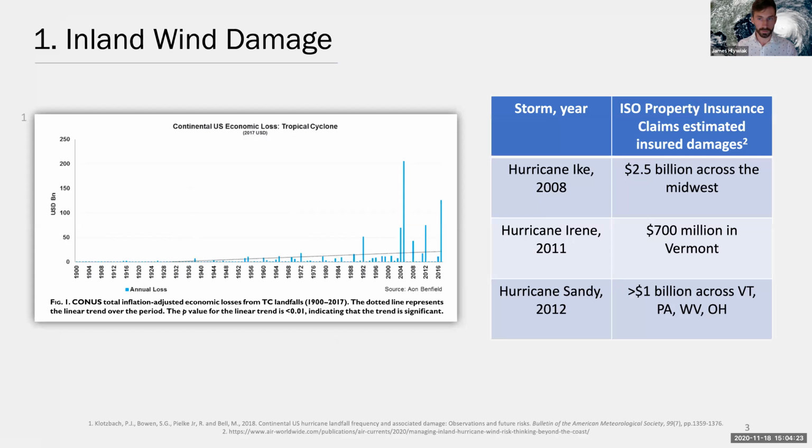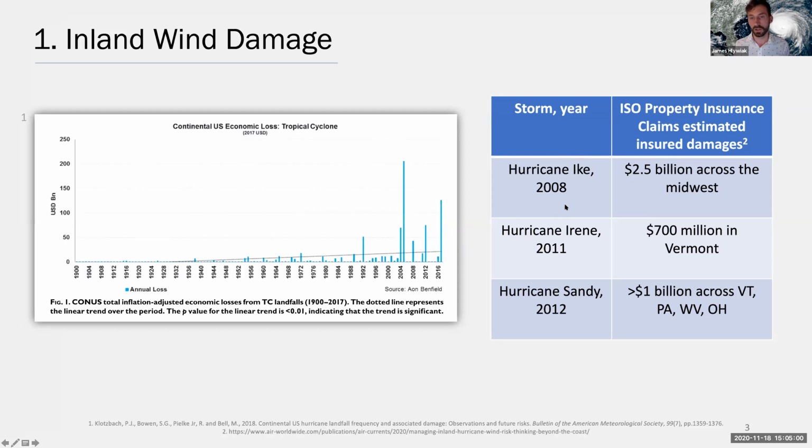So start off with a little motivation. On the left here is a figure from Klotzbach et al. 2017, showing that damages due to landfalling hurricanes are increasing significantly over the past century as more and more people move to coastal regions and within the coastal regions. So definitely a huge problem for society and for capital and for businesses and basically anyone who lives near the coastline.